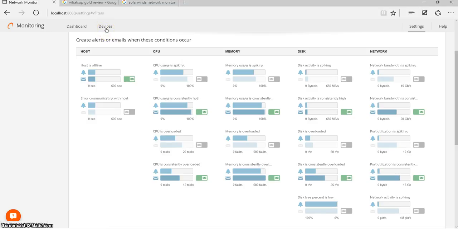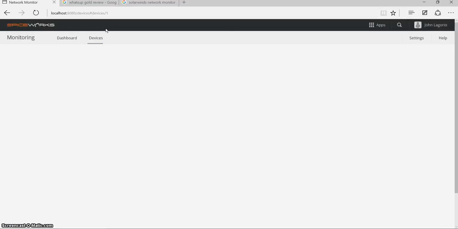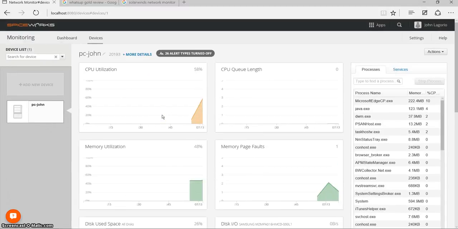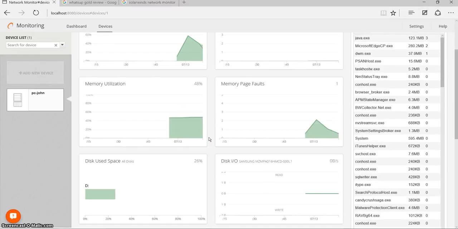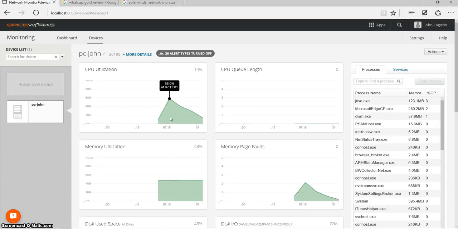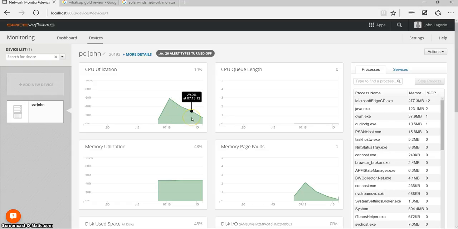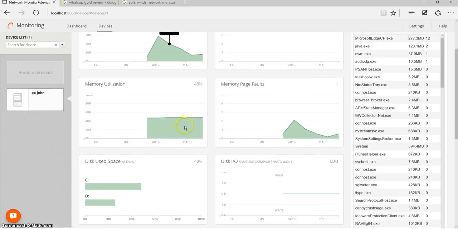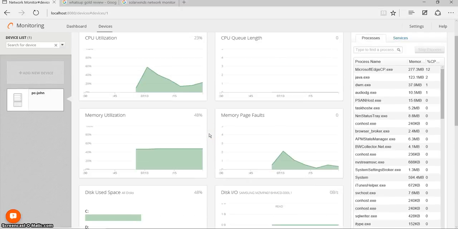We do have a devices tab here as well, and that just gives you a more up close look at the devices. These graphs again are live, so we have to wait for them to update, as you can see right there. So these give us a more up close look at the graphs, and you can put your mouse over it, and at each point it will show you the numbers, which will be a little bit easier to read than just looking at the graph. And we can see what's going on with, at least for my PC, memory utilization and CPU utilization.